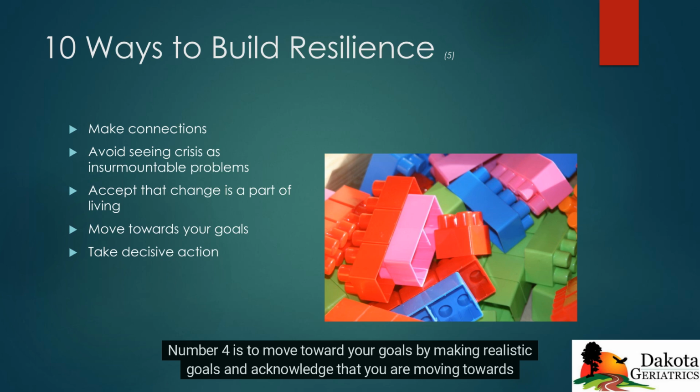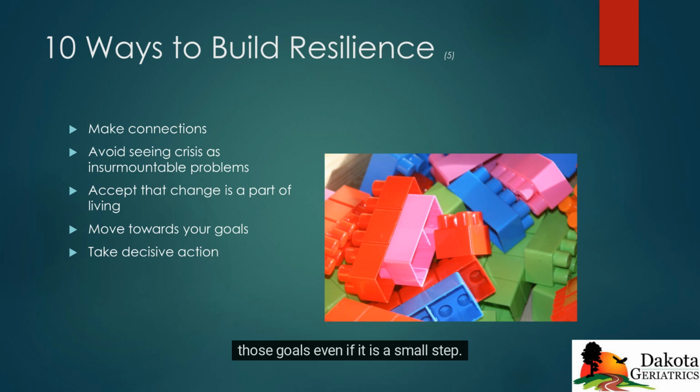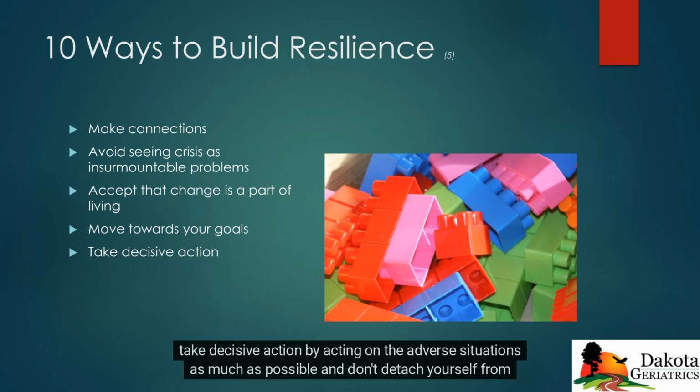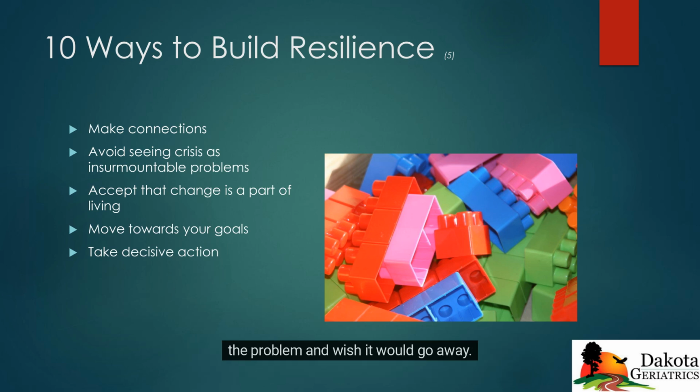Number 4 is to move toward your goals by making realistic goals and acknowledge that you are moving towards those goals even if it is a small step. Number 5, take decisive action by acting on the adverse situations as much as possible and don't detach yourself from the problem and wish it would go away.